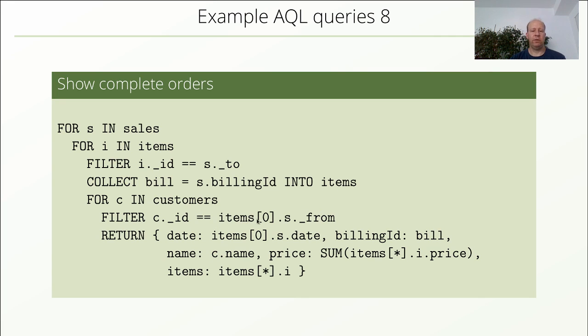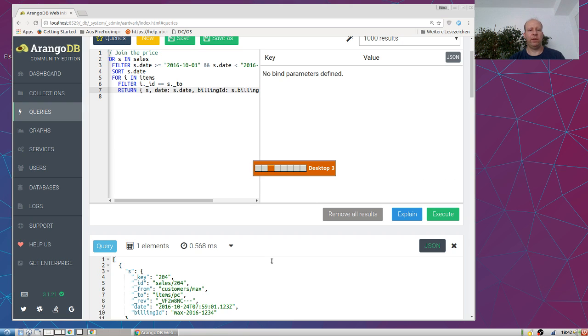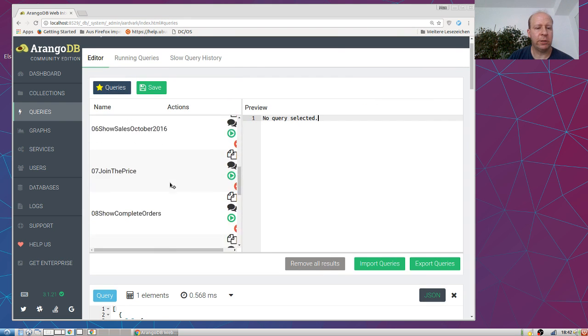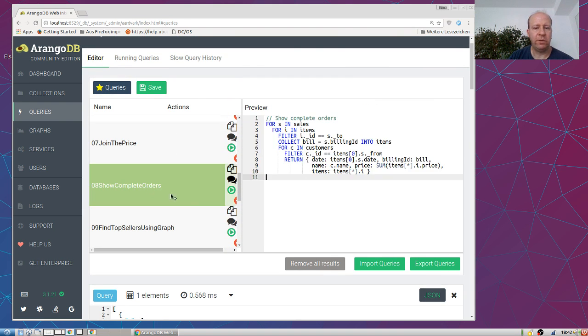It can look at the first entry or at all of them with items[*]. And it finds the I and the S in here to access exactly the data you need. I know this is maybe a lot to swallow, but I'm happy to answer questions in the end about this.